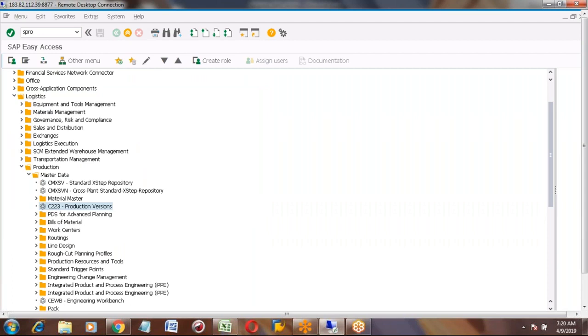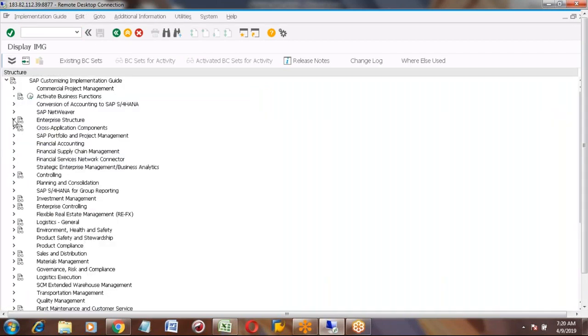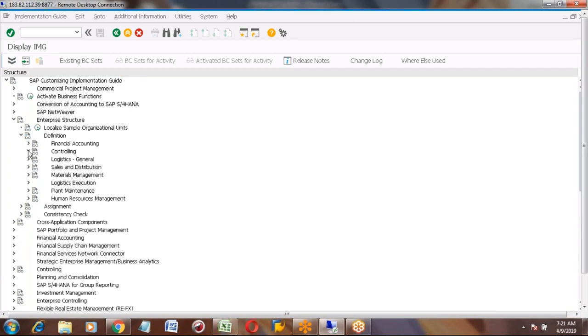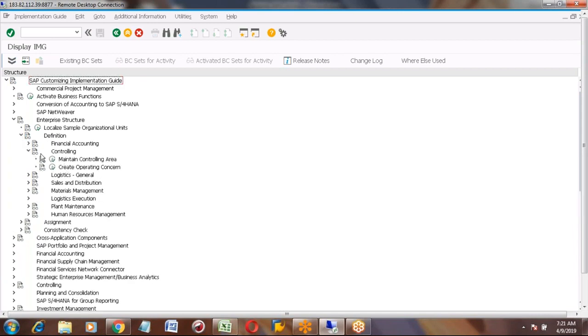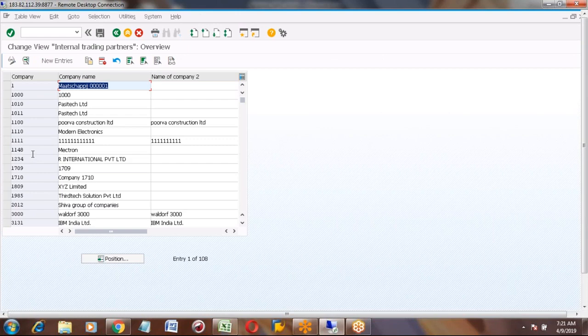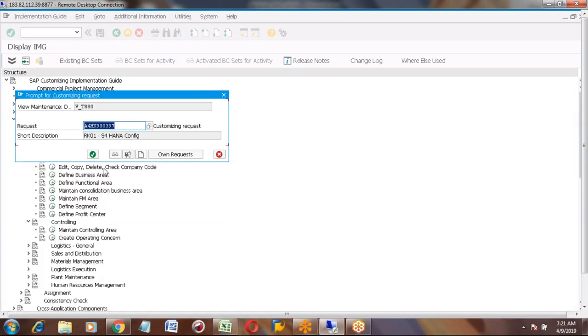If you have some transaction made for this company with euro and now you change it, I think SAP doesn't recommend this one. Yeah, you can change now. And the country also.